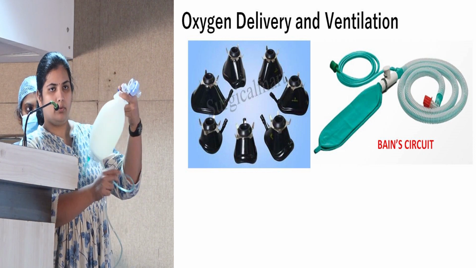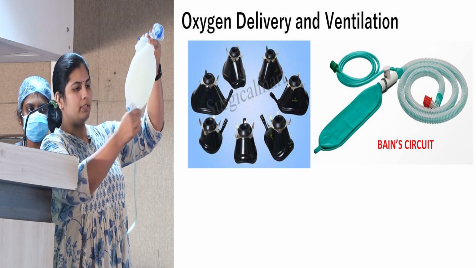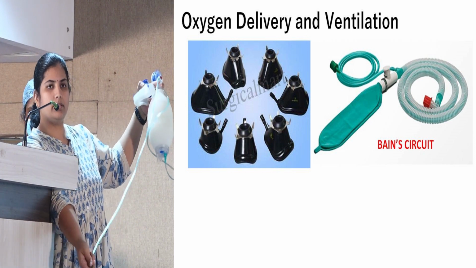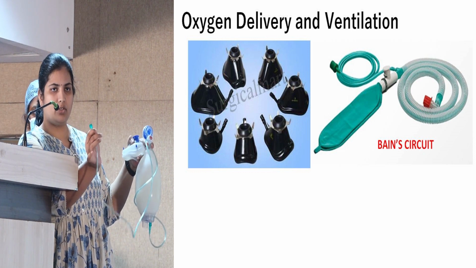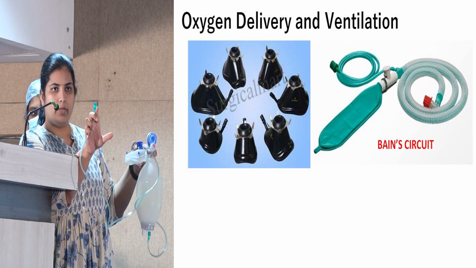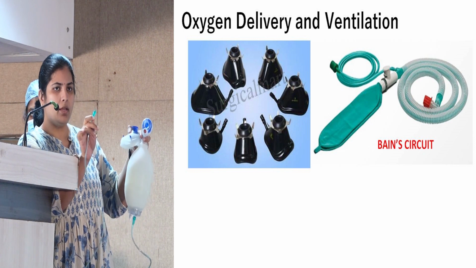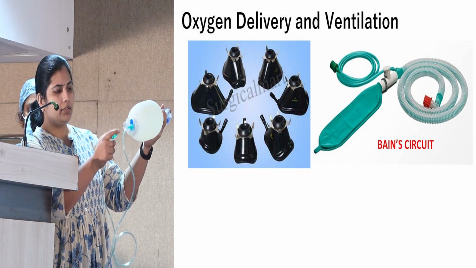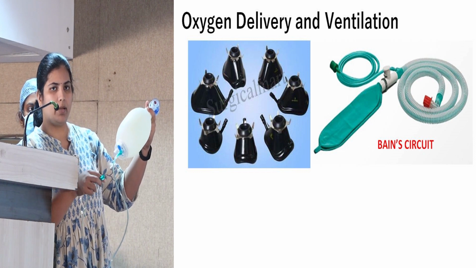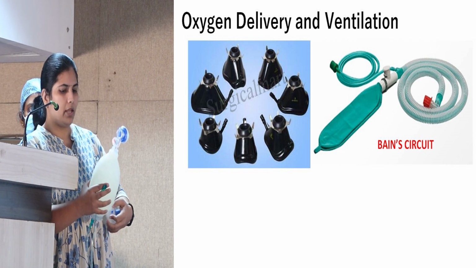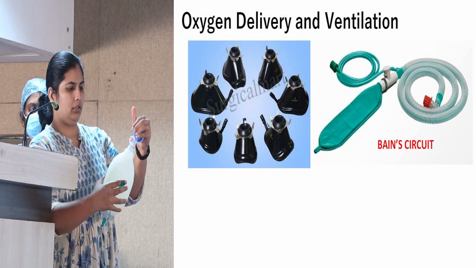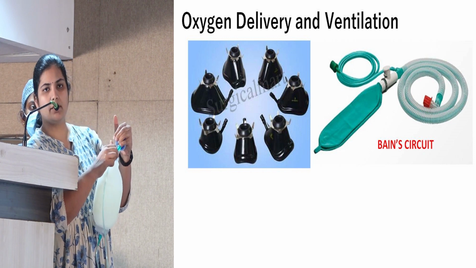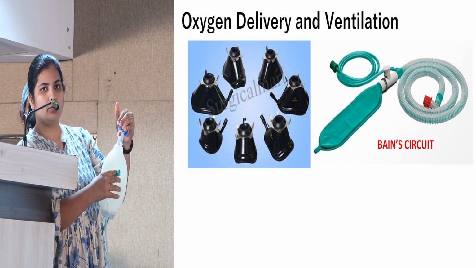Then this is the ambu. To this port we have to connect the oxygen delivery device, either the anesthesia machine or a wall mounted flow meter, and we have to put oxygen at around 7 to 10 liters. Then this is meant to facilitate the reservoir bag or exhalation. First we have to check whether there is a leak. This is the valve, we can close this valve. Now there is no leak.